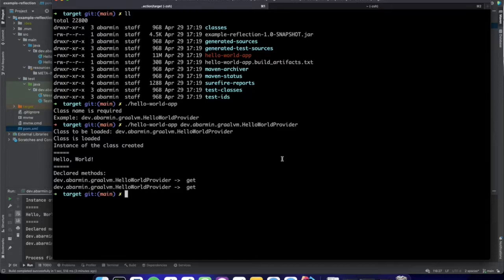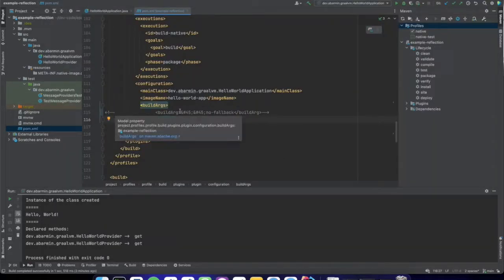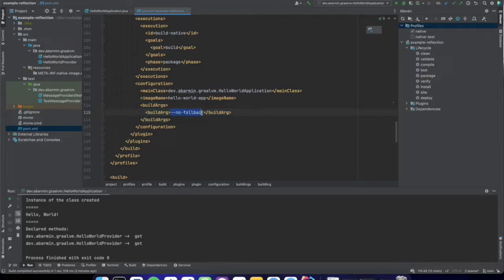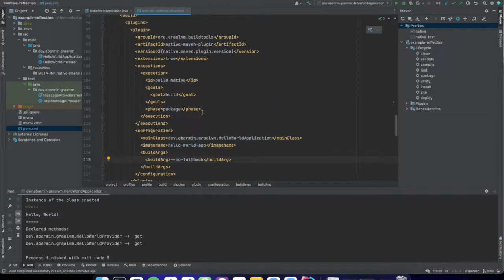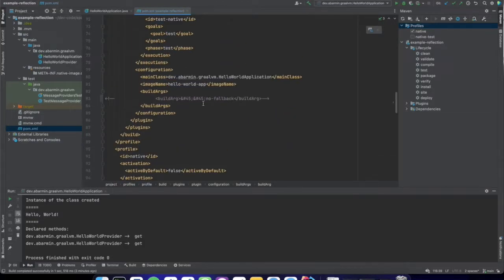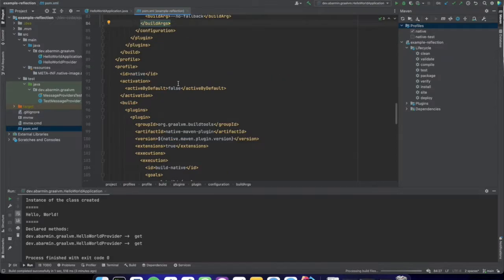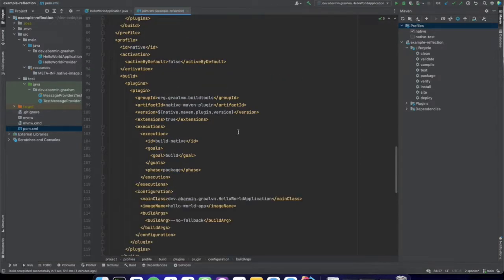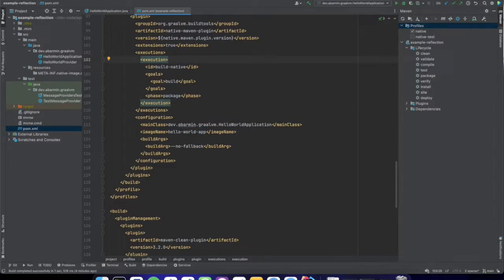Well, as you remember, previously it was not working because I changed a parameter for the native image compiler, which says no fallback mode. Everything which is available at build time should be included in the image. Everything which is not available will not be included in my built image. Well, and you have seen that when we are not using the fallback mode, nothing is working. Let's try to fix it.